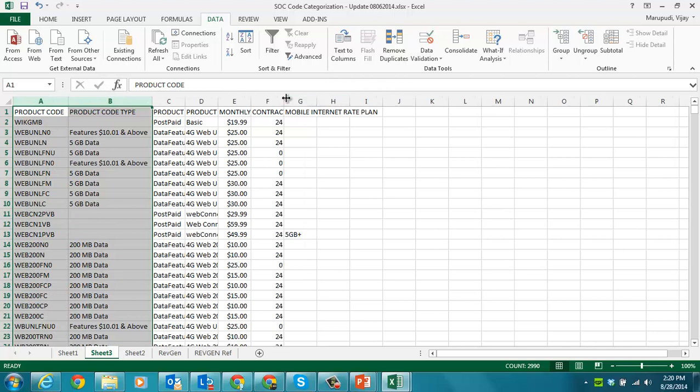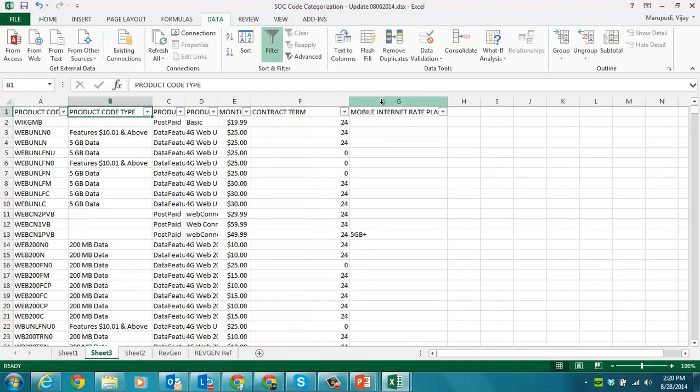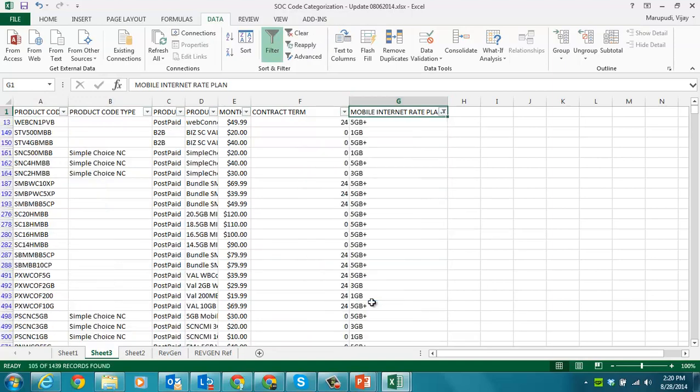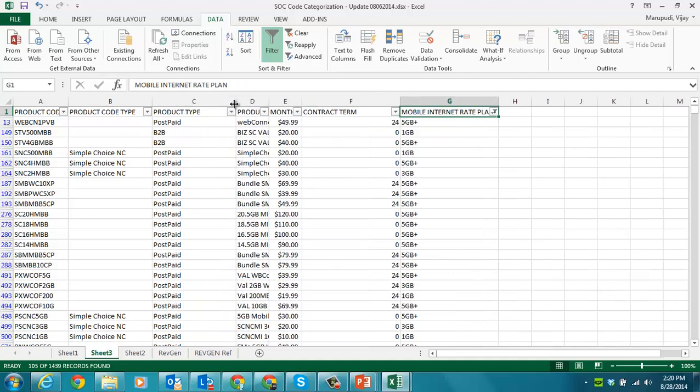Product code type. You have mobile internet here. Now this one has postpaid and B2B also. Some of these are B2B that are mobile internet.